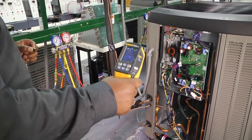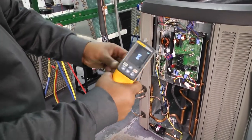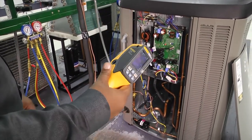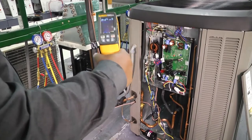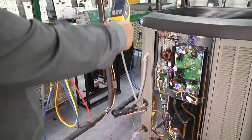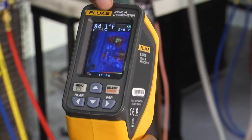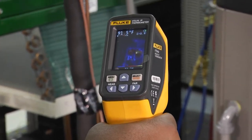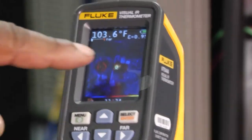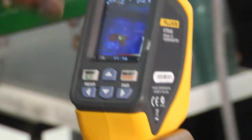We've got our Fluke visual thermometer here. We're going to take the micro SD card and put it into the little slot — slide that in, it fits snug, and you can easily grab it and take it out with your fingers. It's got a little trigger to capture images and it's comfortable in your hand, kind of feels like a little laser gun. If you look at the screen, you've got your temperatures at the top. As I move in closer to one of the red spots, you'll see that temperature number start to go up higher and higher as I zero in on that spot.